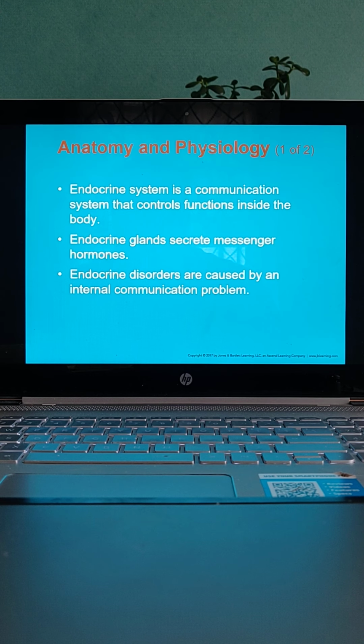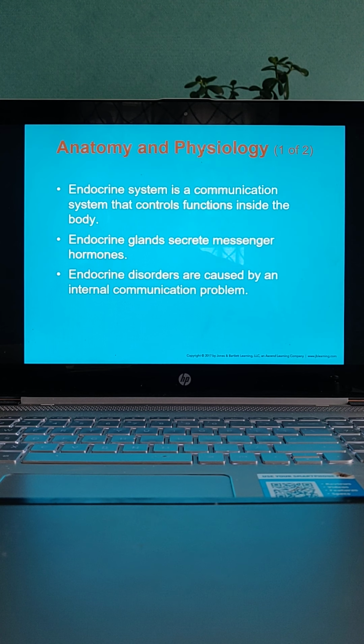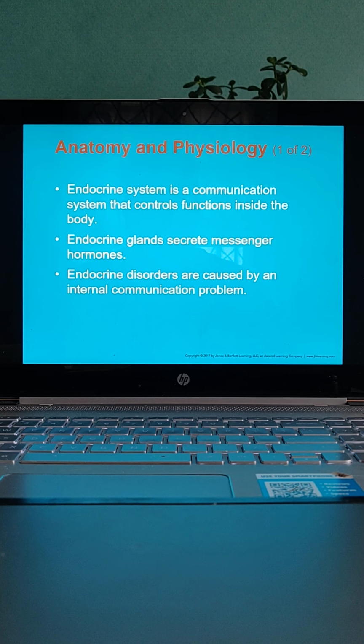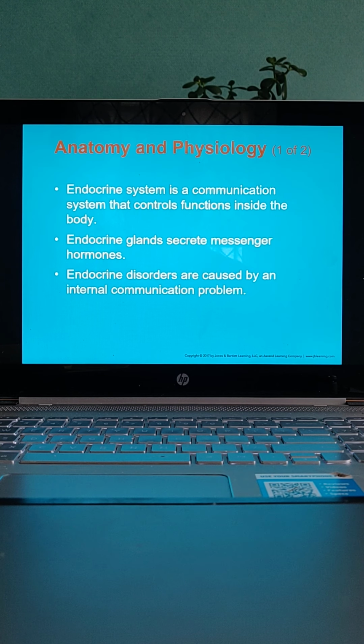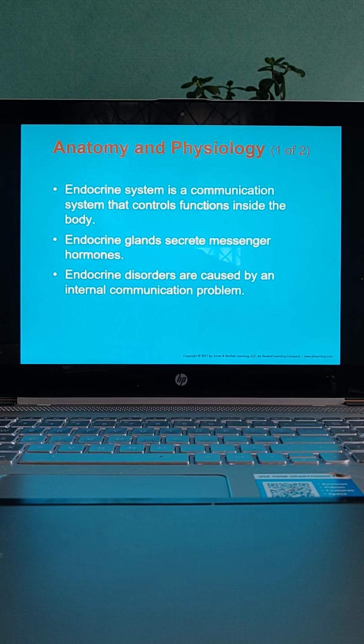As I said earlier, the endocrine disorders are caused by an internal communication problem. For some reason, messages aren't getting out, or they're getting out but very slowly, or they're getting out way too fast. Could be that the receiving organ, tissue, or cell is feeling overwhelmed and it can't process the messages that quickly. Or it could be that it's hungry and it wants to process even more messages, but they're not coming fast enough. It could be that it just can't. Something's blocking its ability to receive that message.